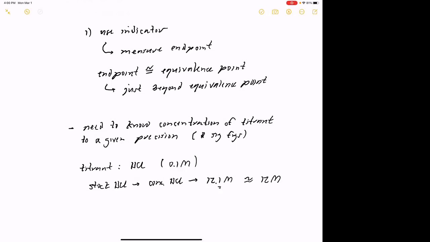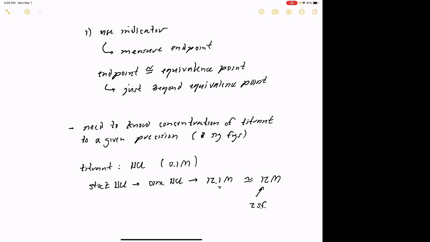Okay. So how many sig figs do I really have here? 2. Yeah, best case scenario, I've probably got 2 sig figs. Okay. Now, when I'm interested in actually determining a concentration of an unknown, is 2 sig figs going to do it for me? I'm generally going to want better precision than that. Normally, I want to have 3 or 4 or maybe even 5 sig figs associated with my final concentration that I'm trying to determine. So here's the problem.